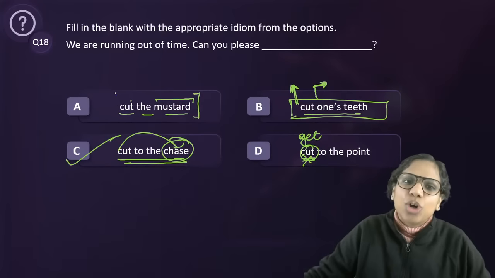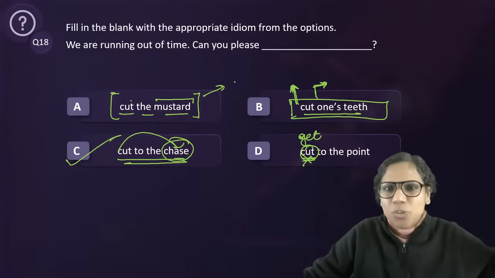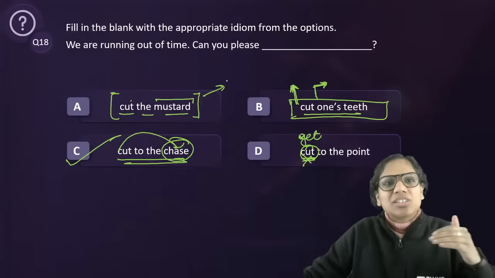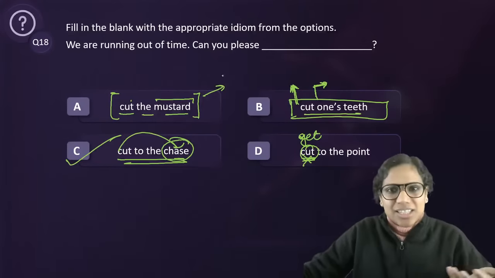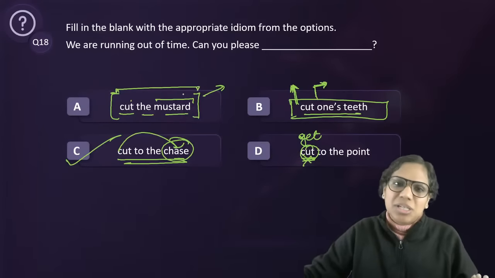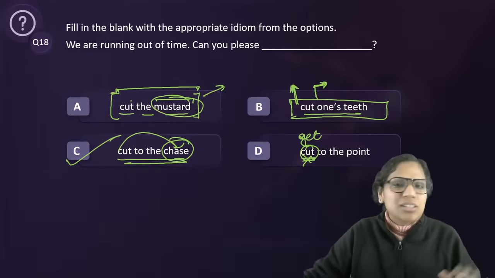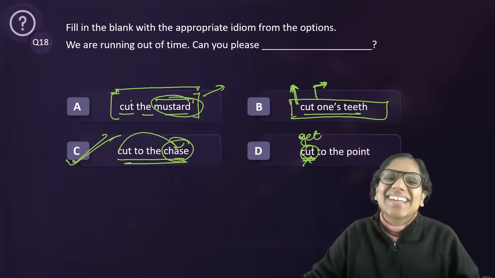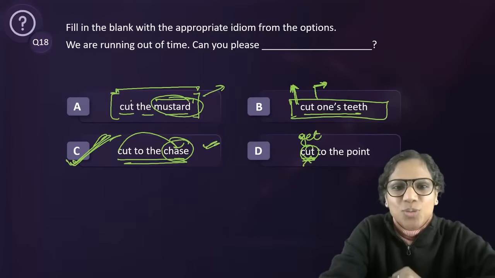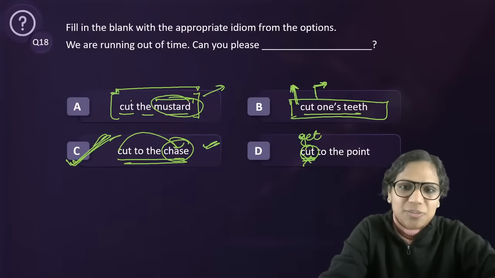There's absolutely no logic behind this idiom. I searched about its origin because I couldn't relate it to anything, and there's actually no logic behind this. When you cut the mustard, you meet a certain level of excellence. You basically meet a certain standard of success. That is when you cut the mustard. Why the association with mustard? No one knows, right? So, C is the answer here. Cut to the chase. We learned two more idioms that begin with cut.